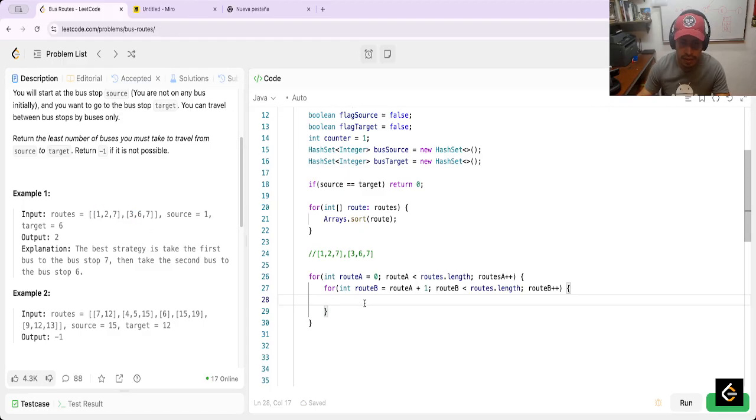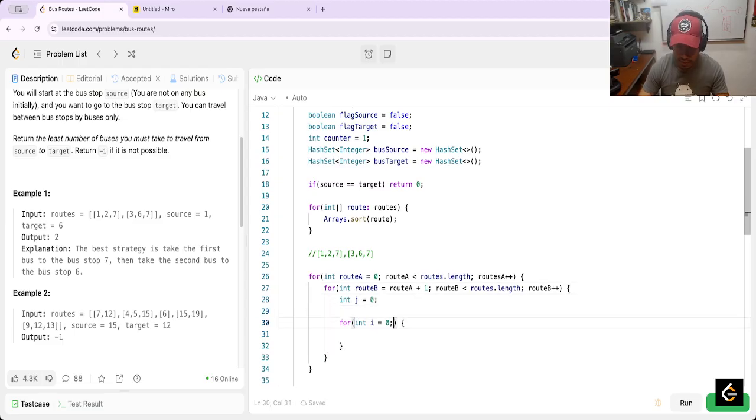In this case, integer i equals 0, integer j equals 0, and is a for.